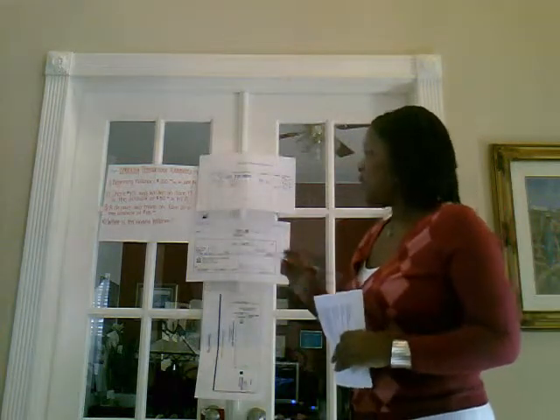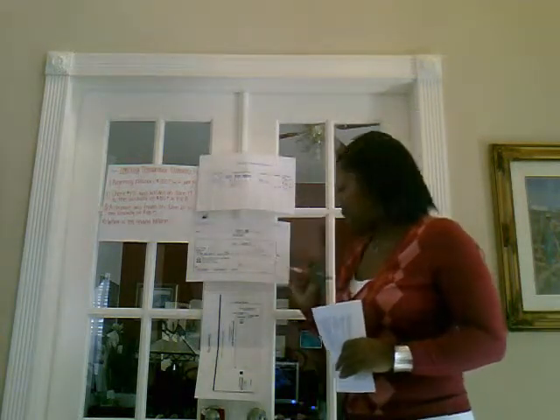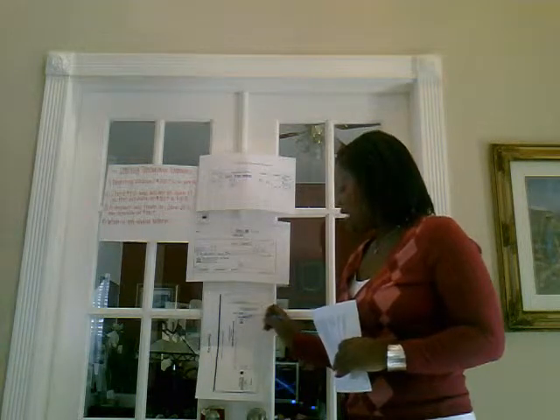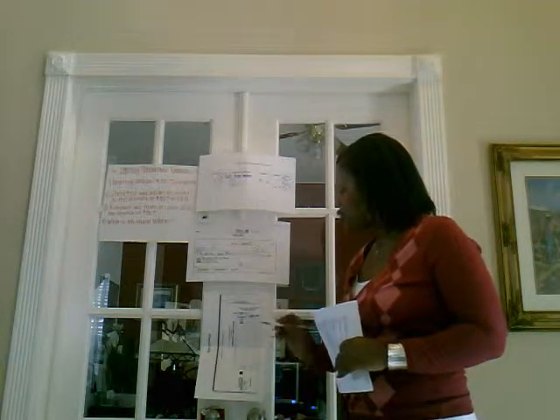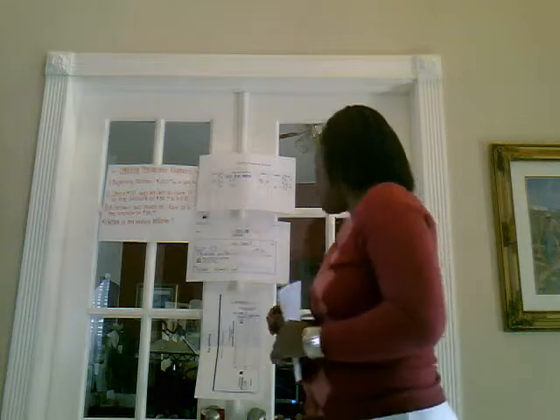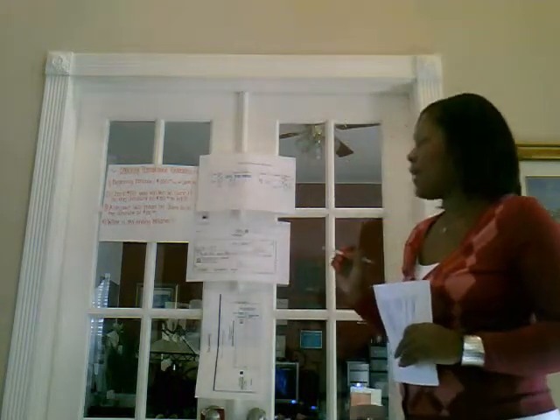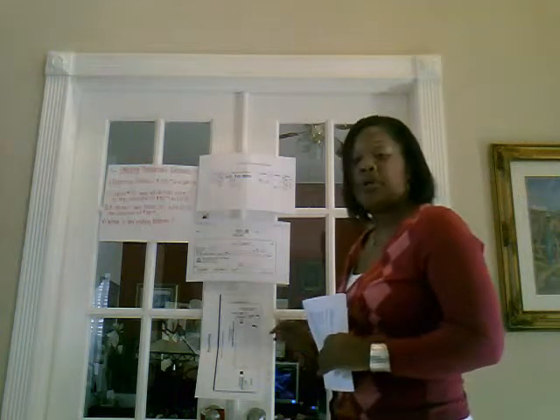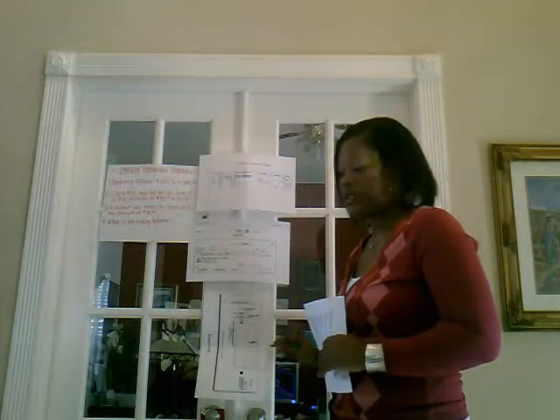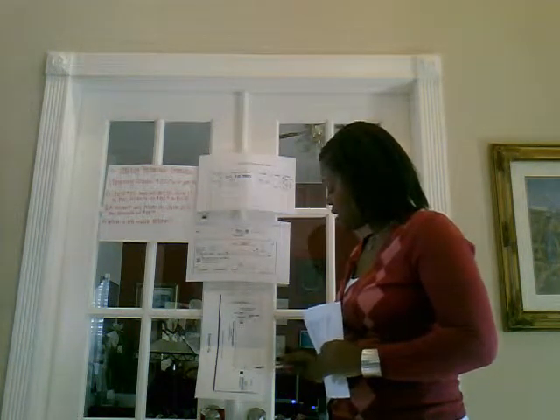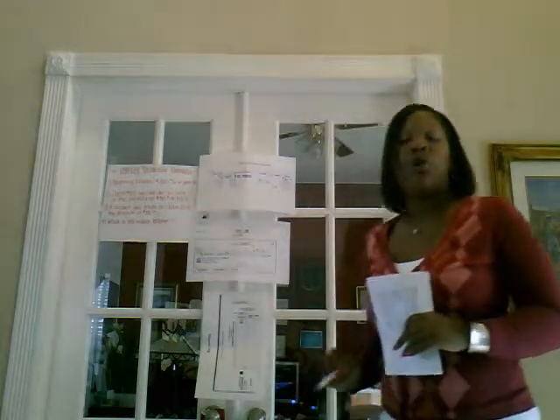Okay. Then we need to input the amount of our deposit. Next to the line where it says currency is where you'll write your amount of $100. That's the only deposit that we're going to make, so that's going to be the total of our deposit. At the bottom here, there's a box where you'll put the total amount of your deposit, so we'll write that same amount down here.